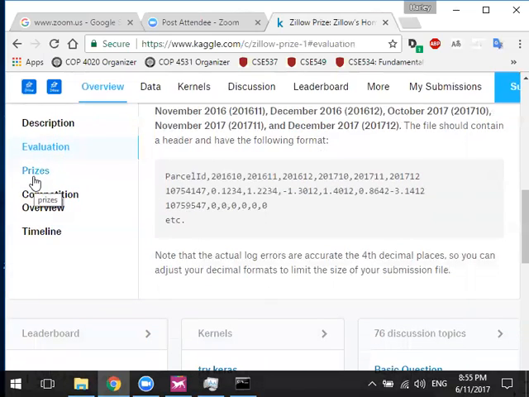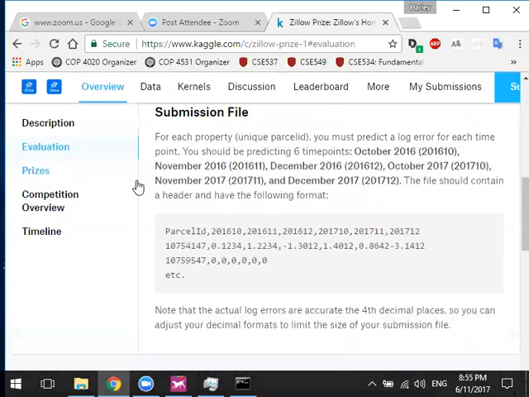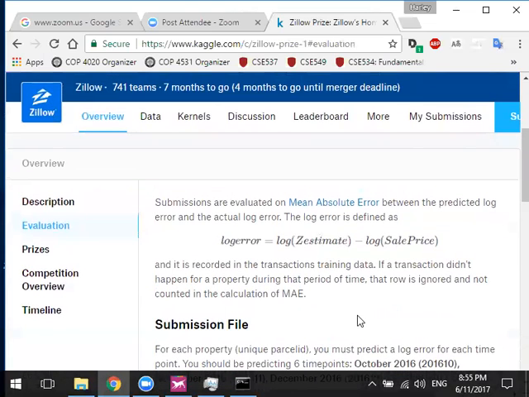What kind of data are provided? What data? Well, the data we were looking at in the Jupyter Notebook, that was the main data they give. And I believe the rules for the first round is that we're not supposed to use outside data. So like we have longitude and latitude and all the other features, but I don't think we're supposed to go on Google Maps and find out if this is waterfront, for example.